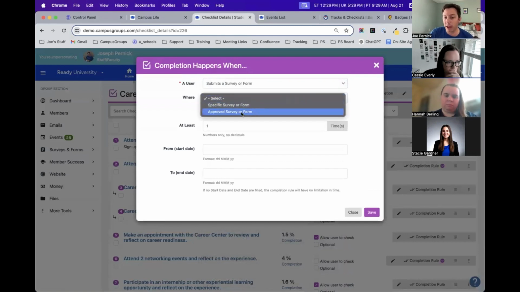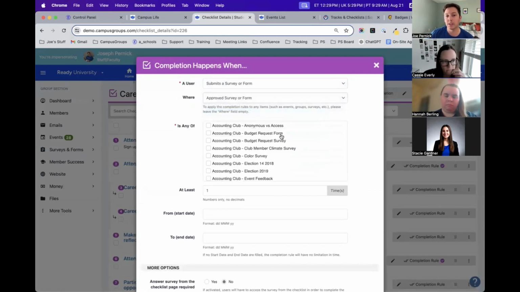And then you can also have an approval process for it. So maybe for a workshop that they attended, you can have a form where they answer a bunch of questions and write a reflection. And then once it's approved through a workflow, that's how you can get that approval process set up.